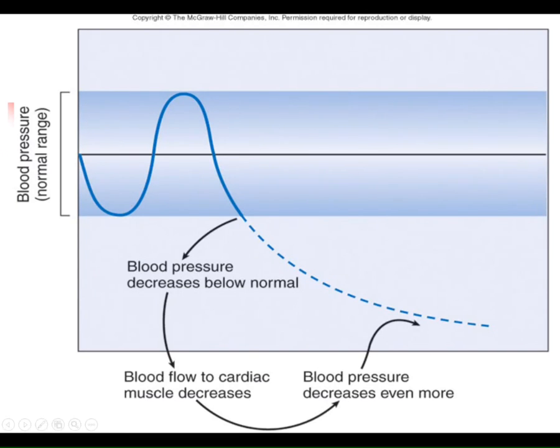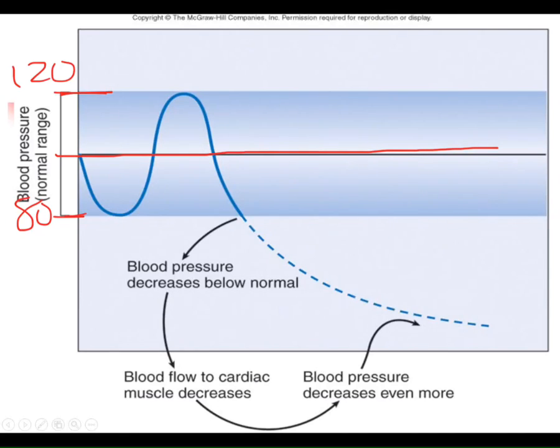So this black line going across the center represents your normal average blood pressure. That's your, quote, set point. What's your normal pressure? What should it be? 120/80, something like that, right? So these two numbers, maybe this is 120 and maybe this is 80, just as an idea. We'll talk about this when we get there. So we have this fluctuating up and down blood pressure.